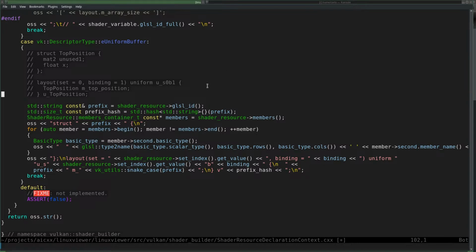I have one declaration per prefix, which is the top position. So I could call my variables like this, and that might be slightly better to understand.